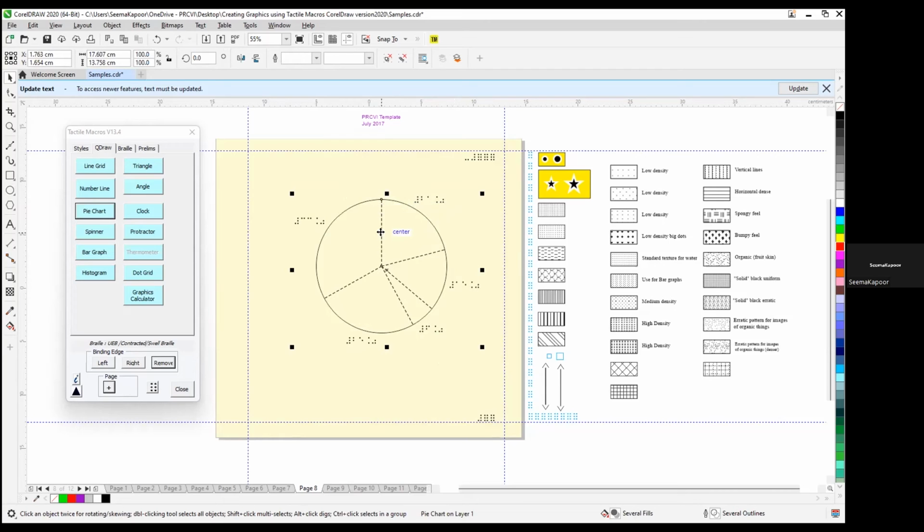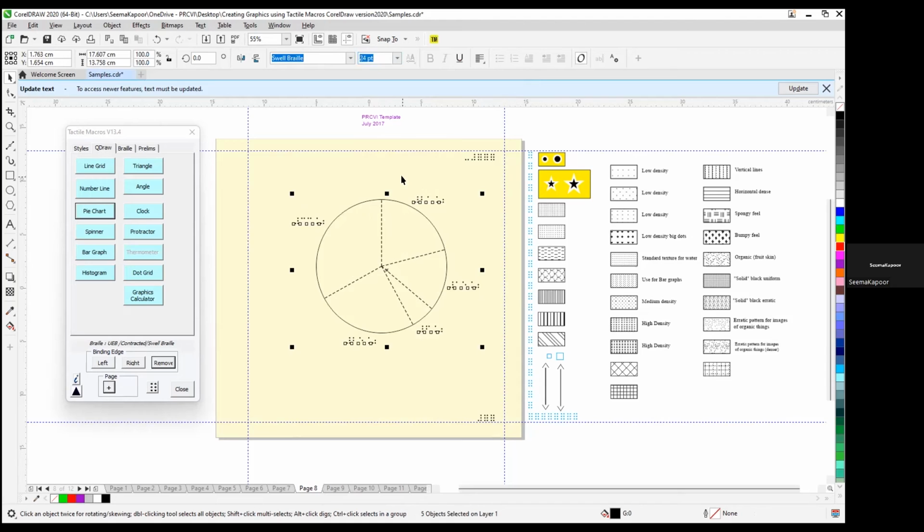To ungroup this, you will go to the property bar. Up here, you see it says ungroup objects. So you can click on the tab here and it will ungroup the objects. So now if you see, it's still clicked. I can see that this is still grouped together because I'm not able to separate. That's how you say that this is still grouped together. So some of the items are still grouped. So I will click one more time.